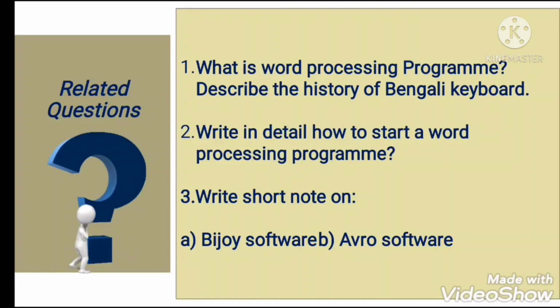Question number 2: write in detail how to start a word processing program. Here you will write how you will start word processing and you will write about both the Bijoy software and Avro software. And the last question: write a short note on A, Bijoy software and B, Avro software. I know you can write the answer very clearly. If you cannot, then we will be here to help you.